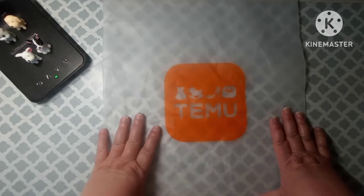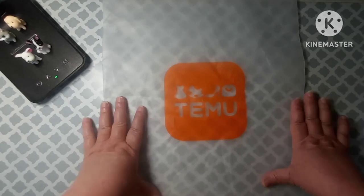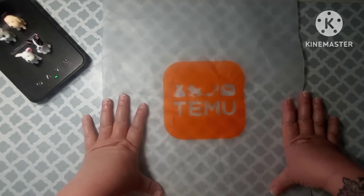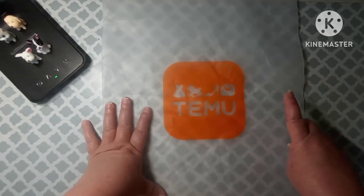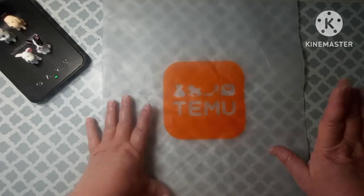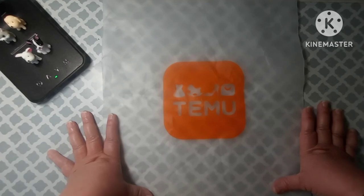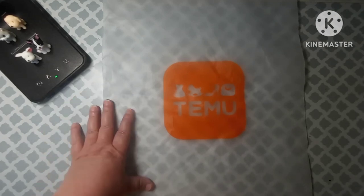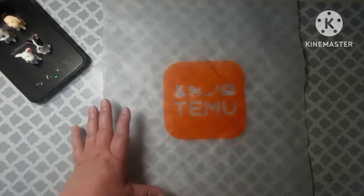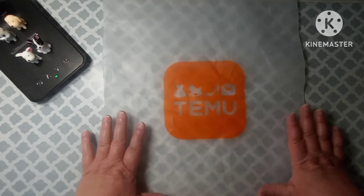That way, if you are a first time user for Temu, you can get 30% off of your total purchase, and y'all, everything is so affordable that you are going to be hooked in one order. You are going to be crazy over this company. I have got stuff coming back to back to back. I will order something, and then 2 days later, I am ordering again and then again. And again, and I just need to stop it.